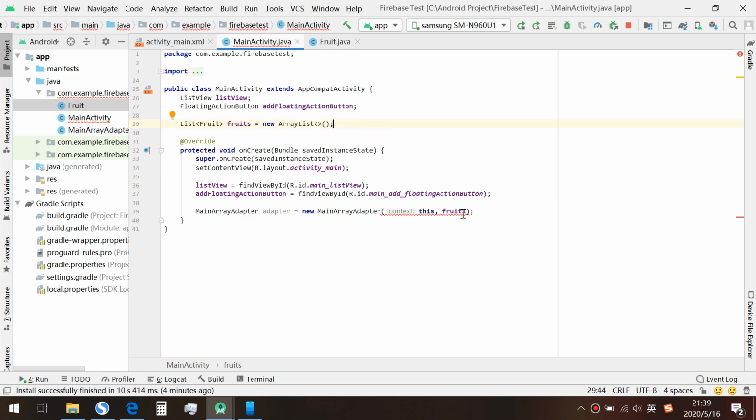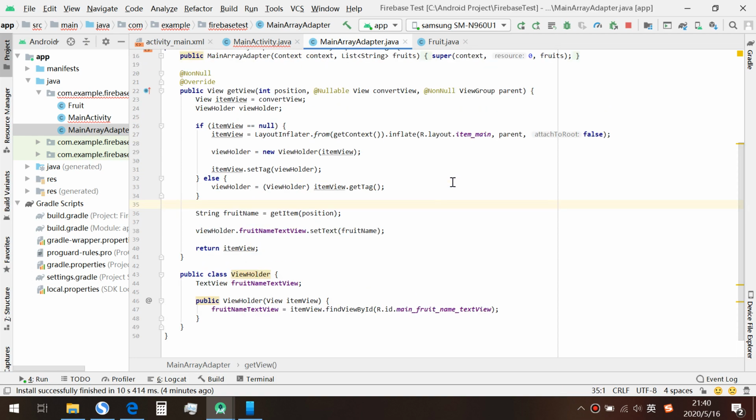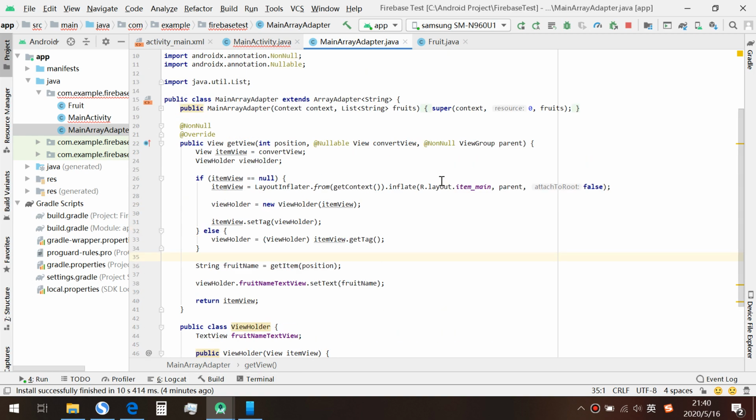So back to our main activity. As you can see, I have already created my array adapter class. And also it's in view holder pattern. So if you are not familiar with this part, you can check out my previous video. So for now, we are going to make some changes. We change the string to our custom class, fruit.